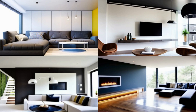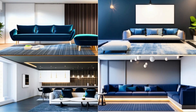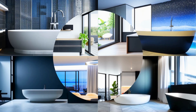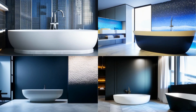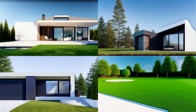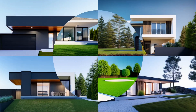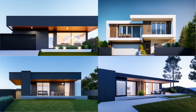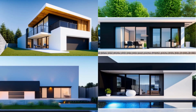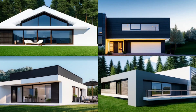Add natural light — rustic designs often include natural light through skylights or large windows. Create a sense of simplicity — rustic design often has a sense of simplicity and functionality, achieved by keeping the space uncluttered and focusing on essential design elements. By following these tips, you can create a rustic-inspired interior design that's warm, natural, and full of character. The key is to balance natural materials, earth tones, and vintage elements for simplicity and functionality.